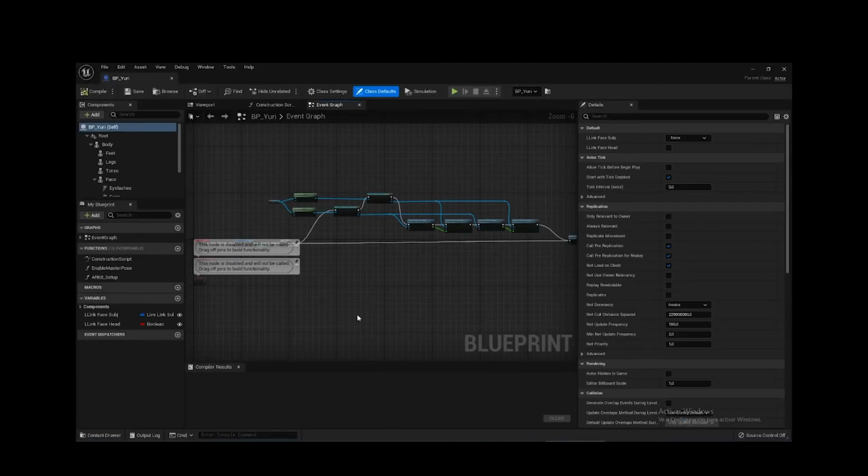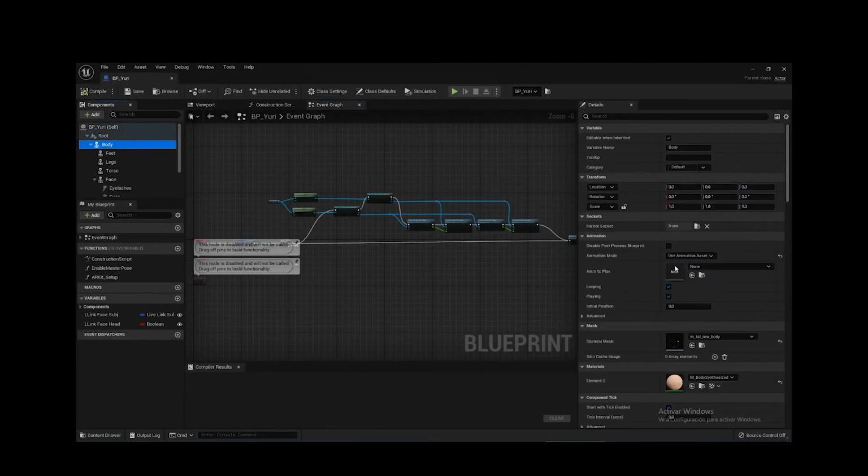Now we open our character file and select body. Here we are going to see what mesh it is using, and this is the one we will choose in the next step.